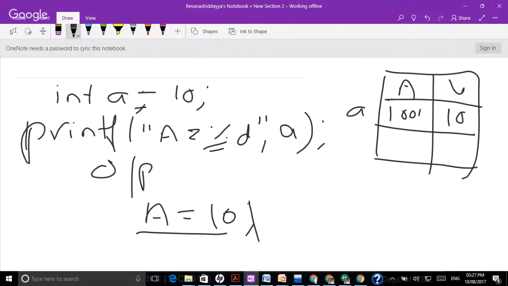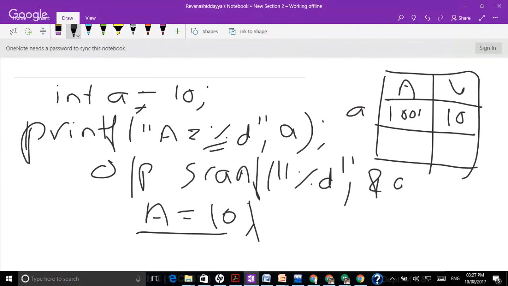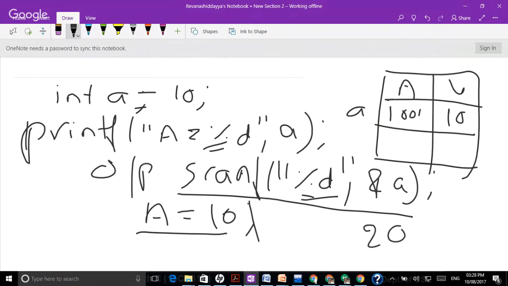Okay, so this is the printf statement. Similarly, now I write one more statement like this: scanf %d. This statement will read the values from the keyboard. The value that is read is in terms of a string. I convert that into an integer. So suppose you read 20, it converts this and stores it here, automatically replacing 10 by 20.